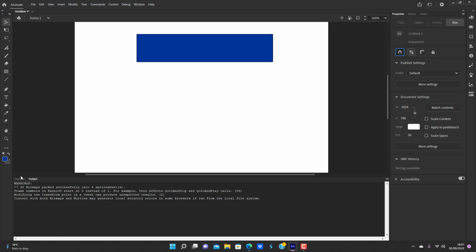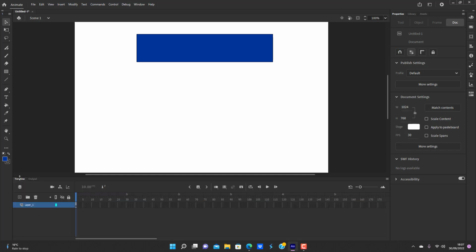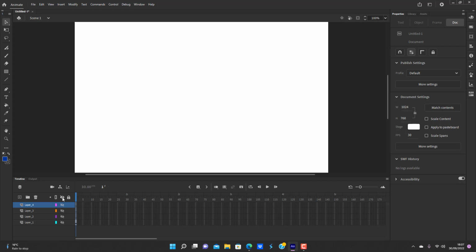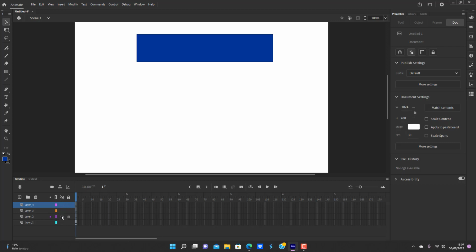Down to your timeline, this little box, add layers, that box is to delete. This one is so you can make all of them invisible, and then you can turn individual ones off, and you can also lock the layers.